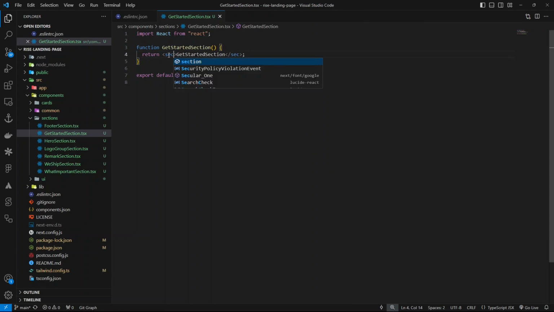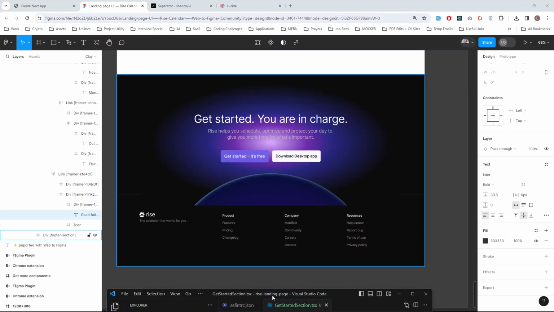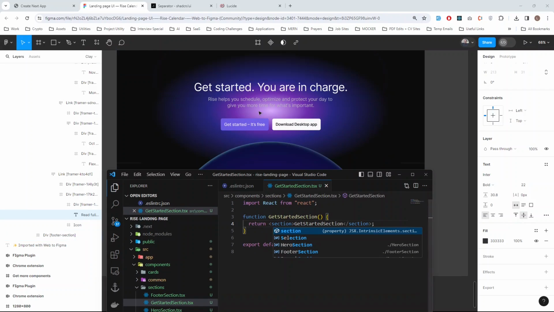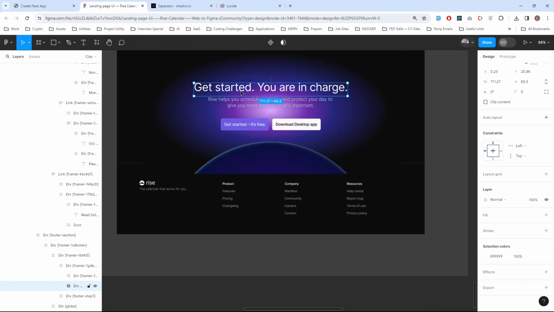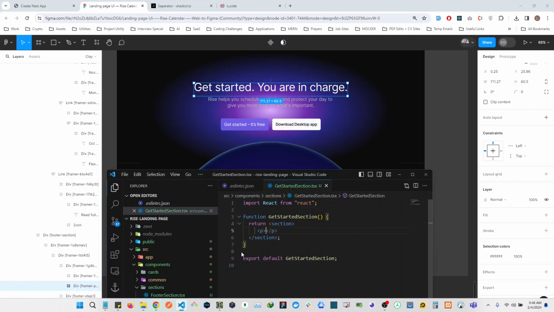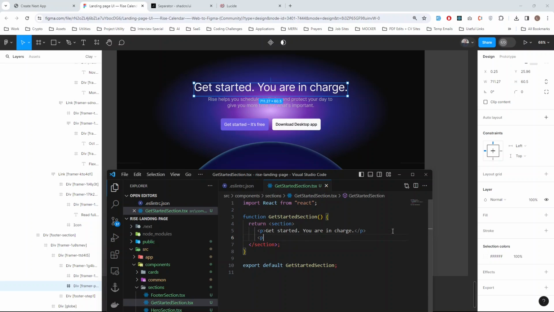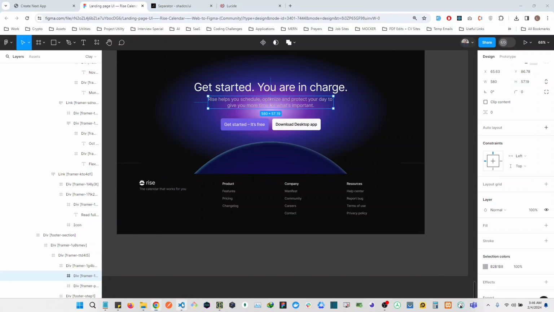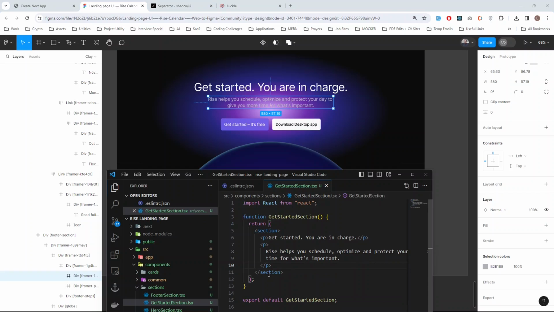Change this to section. And what we want to do here, by the way, is we need a background image. That is cool. And then we'll just align our text right on top of it. So here we can have a kind of just paragraphs, maybe. So we can grab that and paste it right in there. You can grab that as well and paste it right in there.